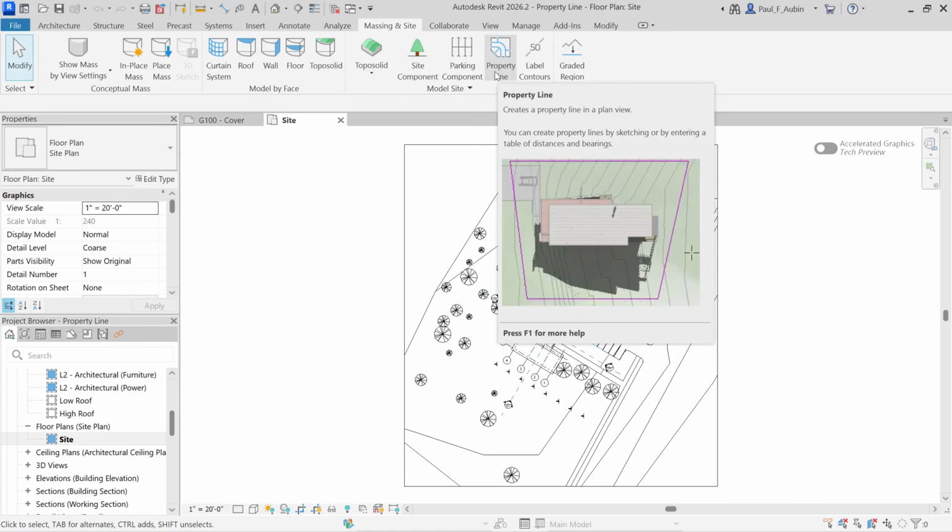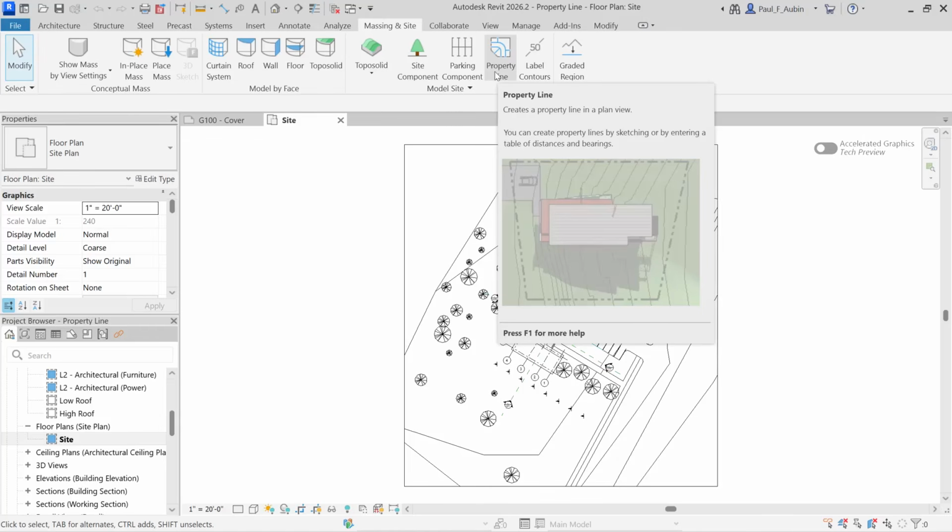So that's the first thing you need to know about property line elements in Revit, is that for whatever reason, they only appear in plan views. And that's just something you need to be aware of. Now, that doesn't make them drafting lines. So there are other kinds of elements, drafting elements, where you draw them and they only display in the view that you create them in.